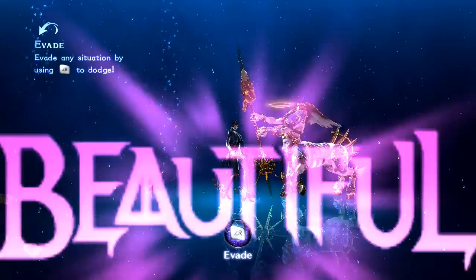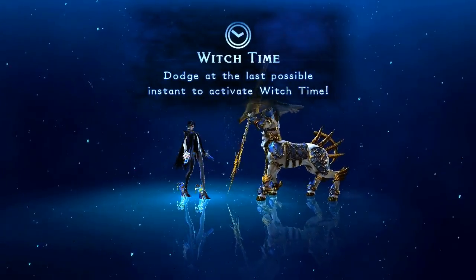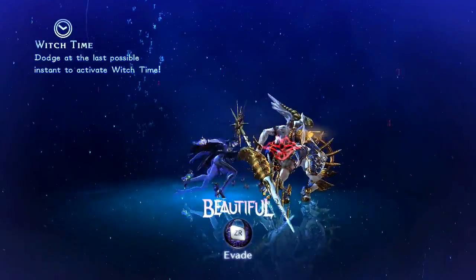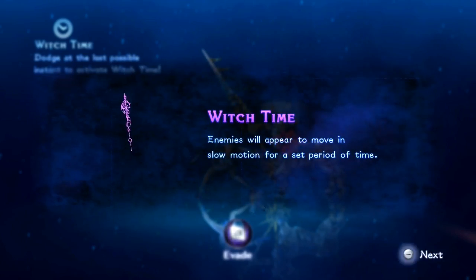One of the core mechanics of Bayonetta is something called Witch Time. To activate Witch Time, you just have to dodge right as an enemy is about to hit you. This will slow down time and give you the chance to hit the enemy a whole bunch before they can even react.